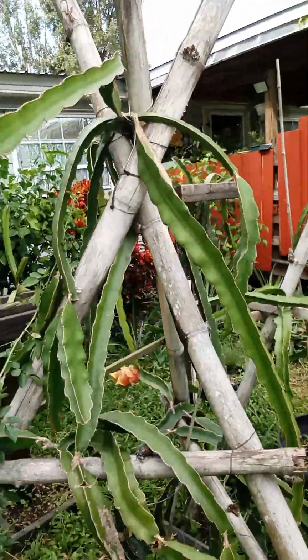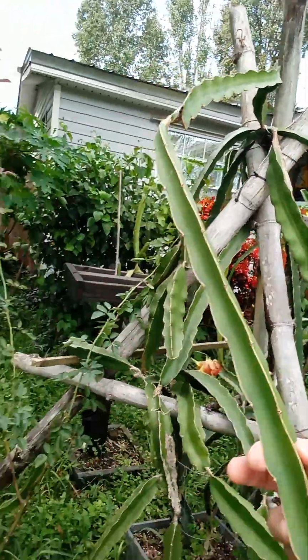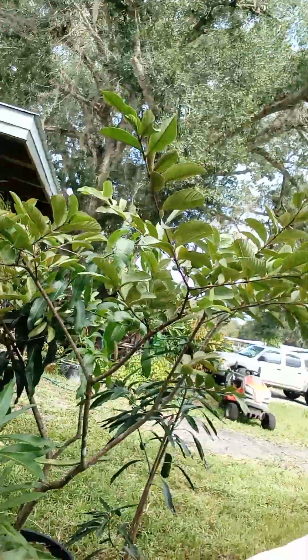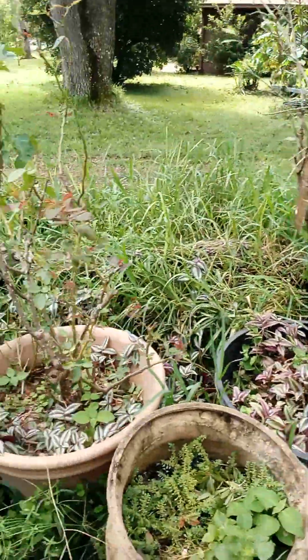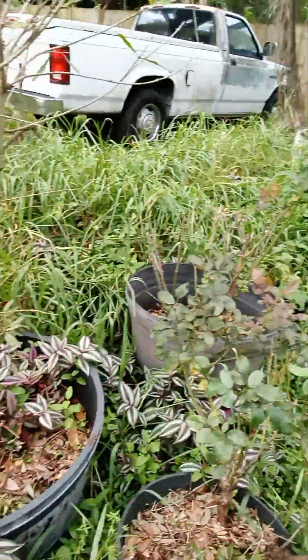But man, we watched these during the hurricane when it was blowing good. It was probably tropical storm force, like 80, 90 mile an hour. And these things were just gently waving in 80 mile an hour wind. They weren't whipping around. These things are so aerodynamic and they just work like a sail going back and forth. It was crazy. It was just crazy. I mean, everything's taken a pretty good beating since we've had two hurricanes, one running up the coast and one flat out coming across from the west side.